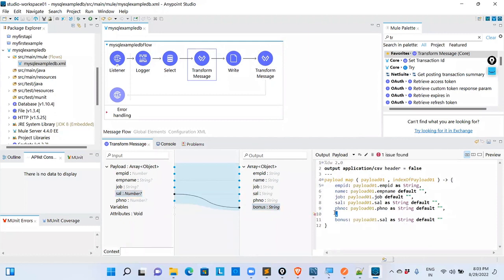But what is the problem here? We do not need the entire salary, only 20% of the salary. But unfortunately, what is the data type of your salary here? It is a string, right? Then first we need to convert it to a number, and only then can we apply the 20%, right? So how do we get the 20%? Whatever the salary is, we multiply it with 0.20, and it is automatically converted into the 20%, right? You guys agree? That's it. Whatever the value is, it automatically comes here.